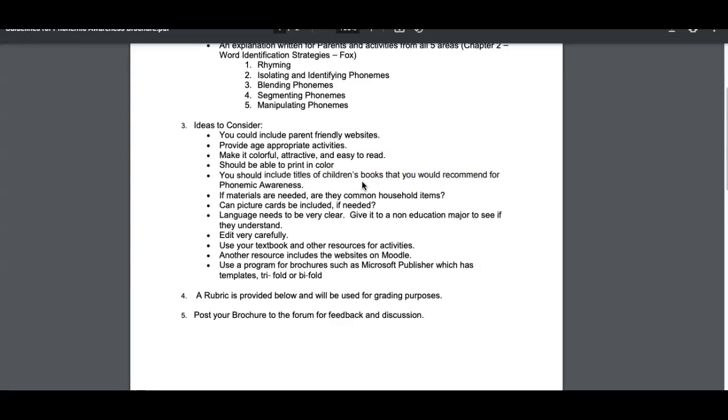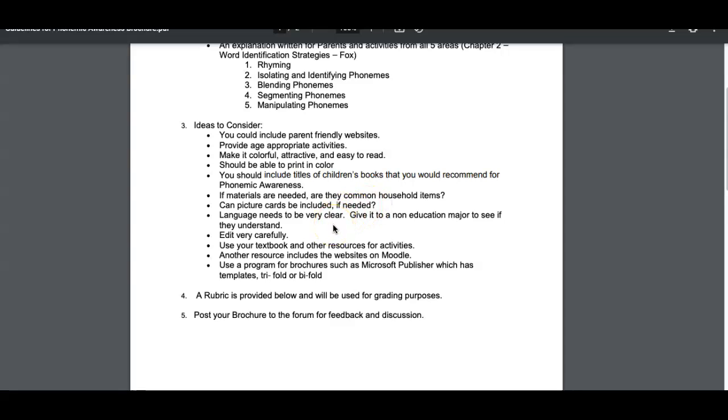Please remember that book titles should be italicized. If materials are needed for the activity, are they common household items? And do you have those listed for that particular activity? Do they need picture cards? If so, are they included, or do you include a site where those picture cards can be found?